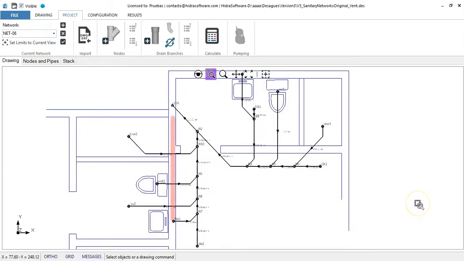We will have a branch vent in this wall to vent these sanitary fixtures and reach the first vent stack located at this point. This column, being so close to the network's soil stack, will be used to ventilate it, as we did with installation number 4 in the previous video.